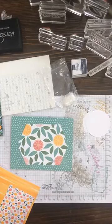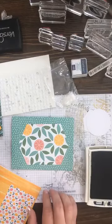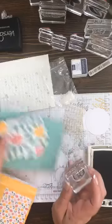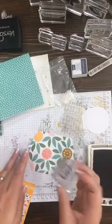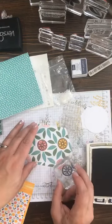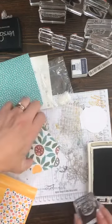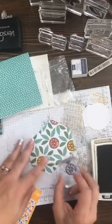So I'm going to show you how to do that because it's photopolymer stamps. I've got my navy ink pad here open, and you have your photopolymer stamp set that you can ink up. And if you just line it up over the little pieces, it doesn't have to be perfect, but you can kind of see right where you're stamping. And you can outline those fruit. So again, you don't have to do this. It's optional, but I do like how it kind of brings out the fruit.